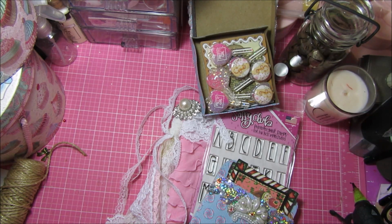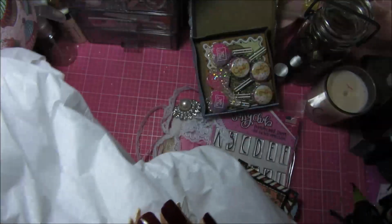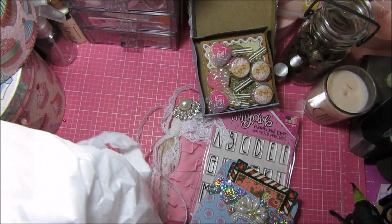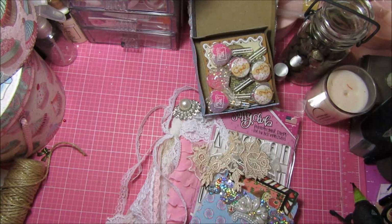Yes. Oh my goodness, it's so cute. So she made these from scratch. And oh, sorry, there's an applique on the outside of this too. So let me take that off, because I will definitely use that applique. You know I love laces and appliques, so I will be using that applique as well.